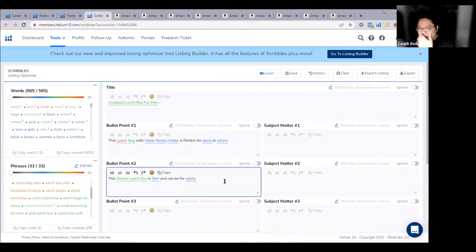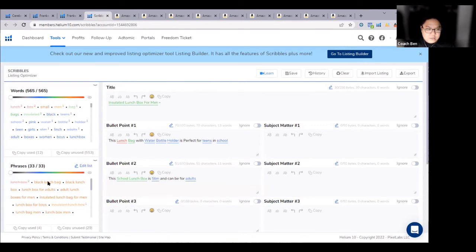Basically, you guys know what I mean. I mean, this is going to be a process. I can't come up with an optimized listing in just like 10 minutes, okay? But you guys get the idea. With this tool, you can actually know what you need to put in terms of the phrases and also the keywords, because this is what you have researched. This is what you need to have in your listing to make sure that you are definitely searchable on Amazon so that you don't miss out on anything. Okay, so this is how you want to do it.